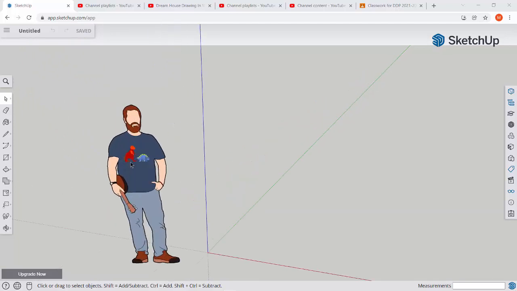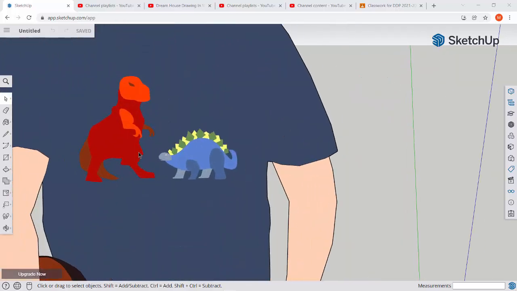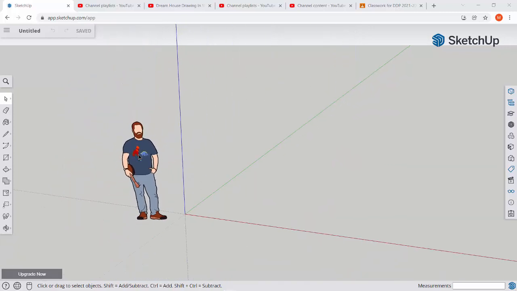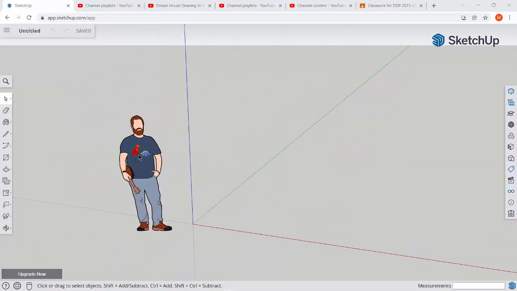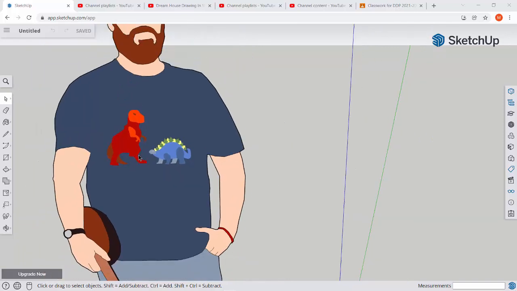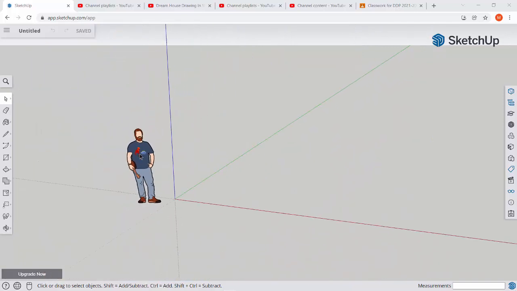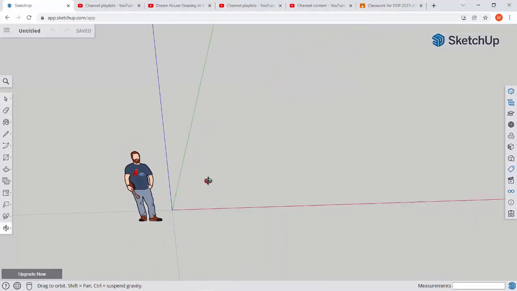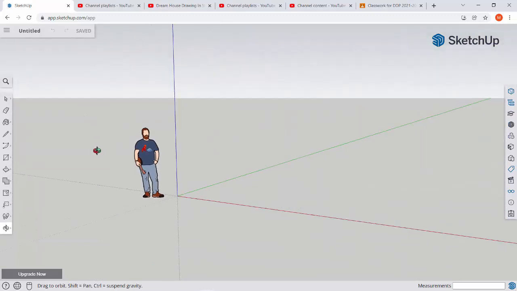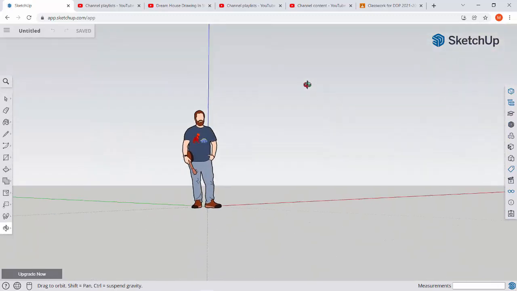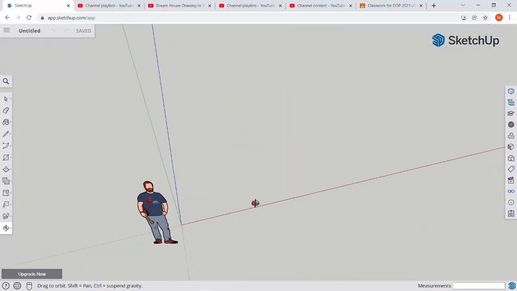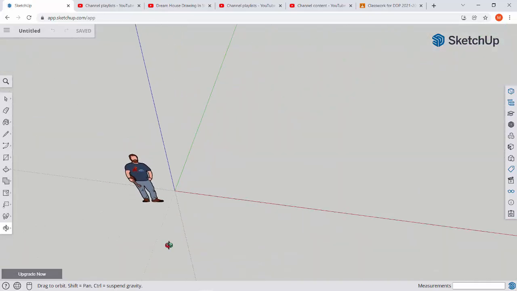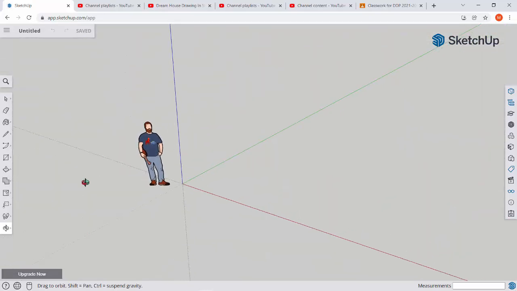If I put this right on this wacky, zany character with his dinosaur shirt, you'll notice as I scroll back, it'll pull me away from the object. If I scroll towards, it'll zoom in towards it as well. The next thing I want you to play around with is clicking and holding that scroll button, and this is going to allow you to orbit, is what it's called. You're orbiting around whatever point that you're clicking and holding, everything's going to spin around there.